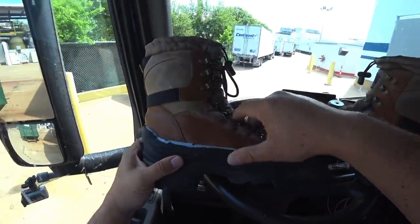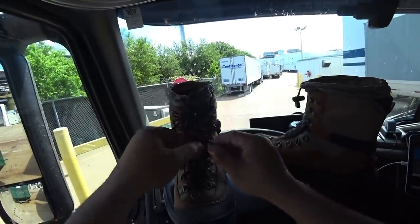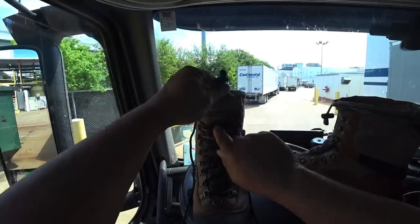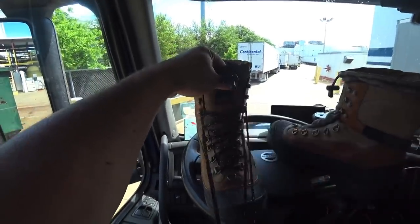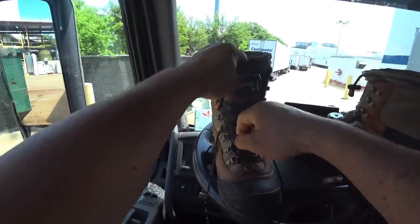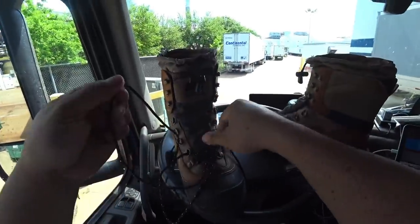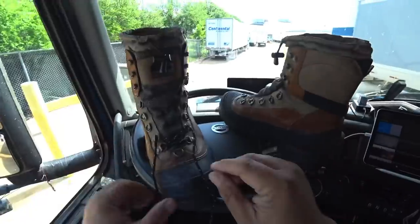So, yeah, check that out. I don't know if I'm going to say, well, Sorel's not a good boots or not. I mean, I don't have extensive experience of what other brand or how long these things are supposed to last. But the reality is that.